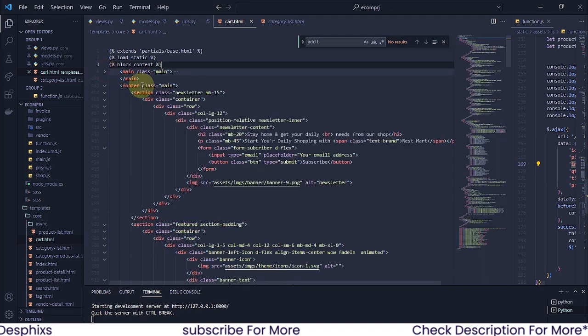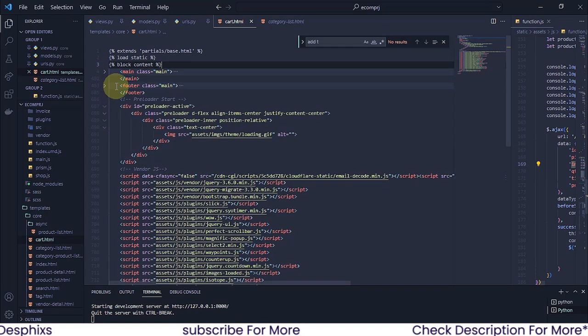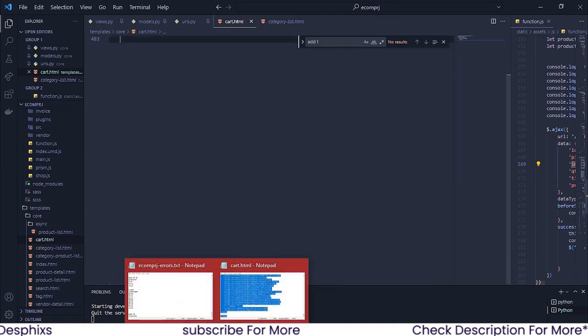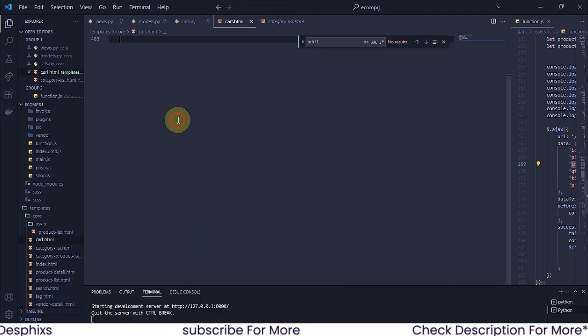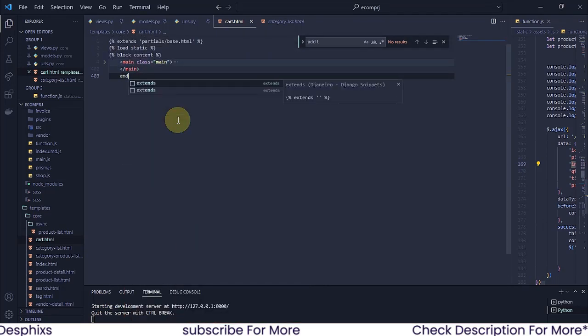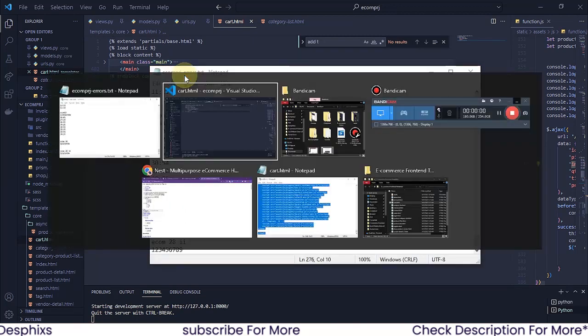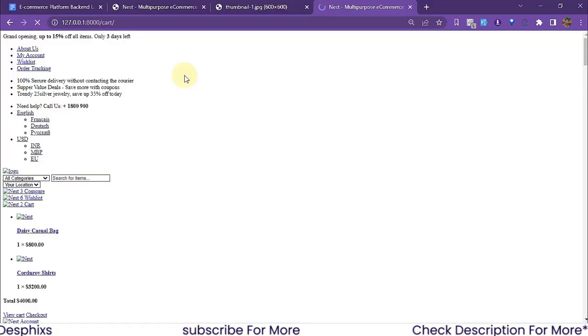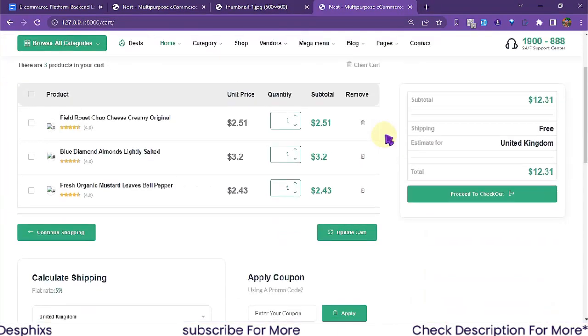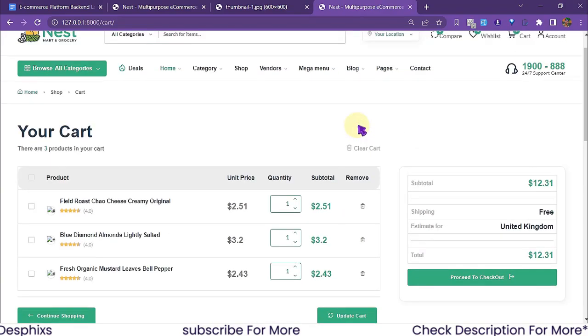And I also want to minimize the main and the footer, and I'm going to get rid of everything over here. And what I'm simply going to do is end block. So I'm going to say endblock content, just like that. And now let's refresh and see what we have. So just over here, this is what I want to refresh, and okay, this is it. This is what we've got, looking pretty cool.